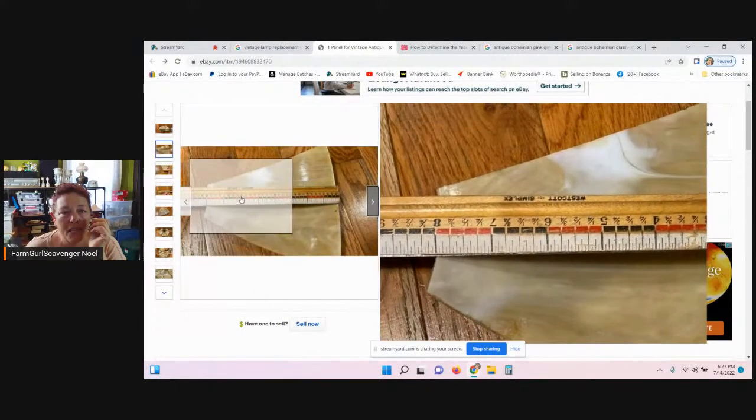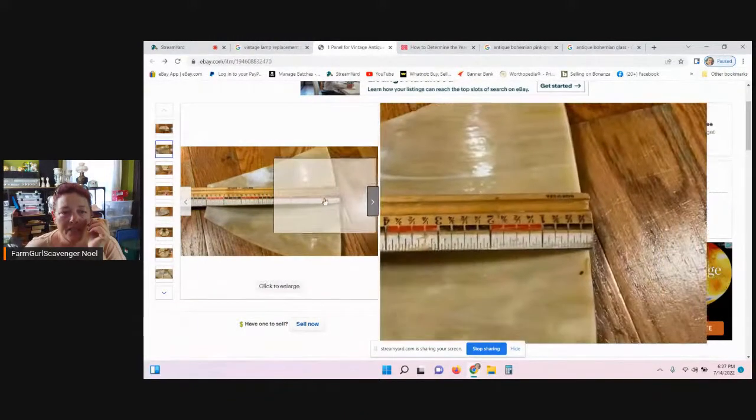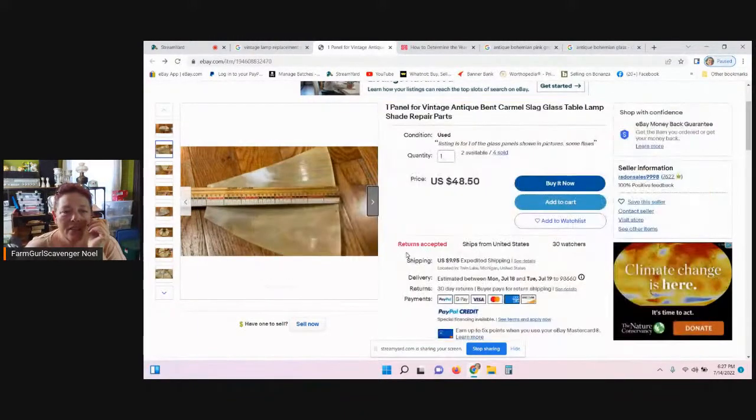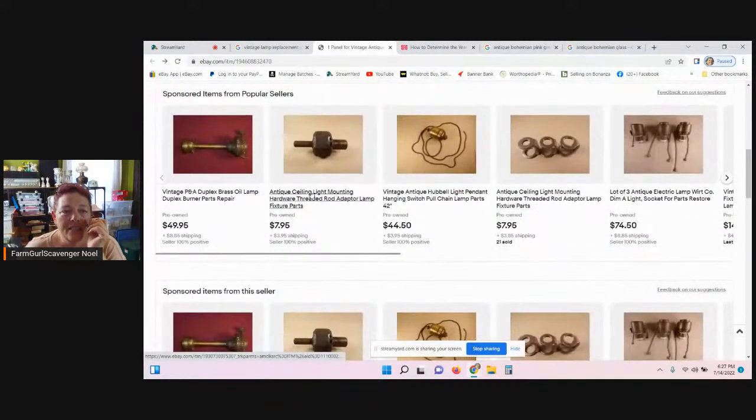So this guy or gal has taken this lamp, and they have taken it apart, and they're selling just the pieces. That is genius. Parts and pieces, antique ceiling light, mounting hardware, threaded rod adapter, lamp fixture parts, $7.95. $74.50 for a lot of three antique electric lamp works.